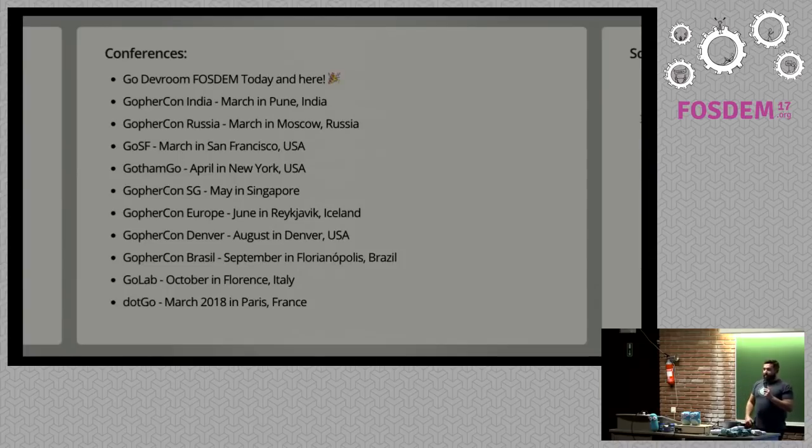Then this slide still fits in one slide, but it's getting really crazy. These are all the Go conferences and DevRooms that are happening soon. We have the Go DevRoom at FOSDEM, which is today and here. Congratulations, you're here. GopherCon India is in March. Russia in March too. GoSF in March too, so if you want to travel, March is a good month to travel.